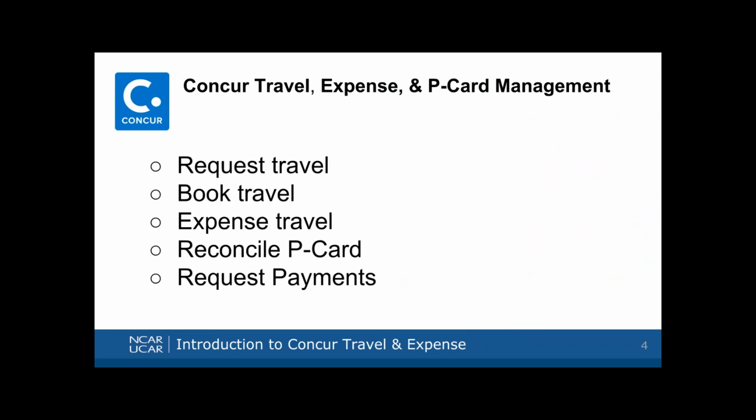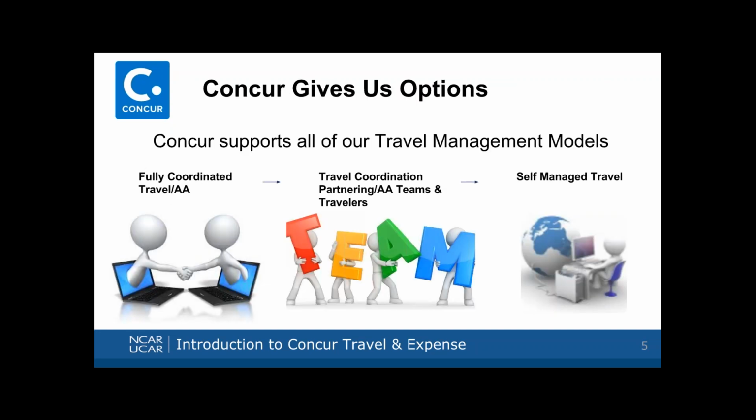But for us, Concur is more than travel. We will definitely use it to request travel and to book travel online, and of course to expense our travel once we get back from our trip. But we'll also use it to reconcile our P-card transactions and to request reimbursements for local travel and non-travel related purchases.